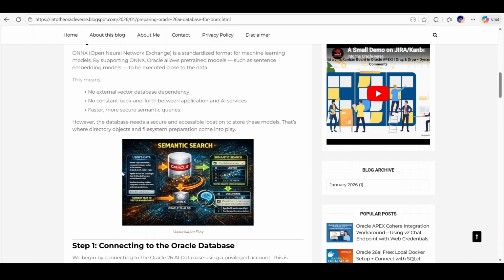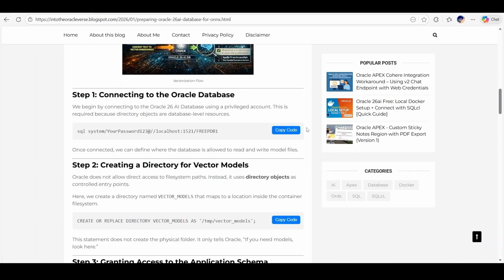What are all the benefits that we have here? We won't have to share this data with an external AI service to convert this text to vector embedding. Rather, we'll have a model within the database which would do all these things. So this enhances security, and it also increases the performance of the conversion. And then we would be able to use the native vector data type to store these vector embeddings, and we would be able to use normal SQL queries to fetch the relevant results based on semantic search. Let's jump directly into the setup.